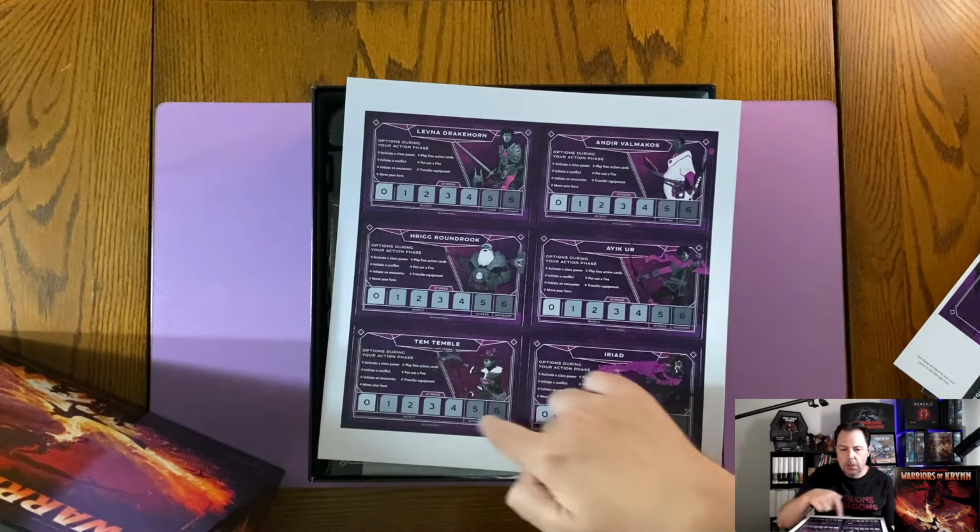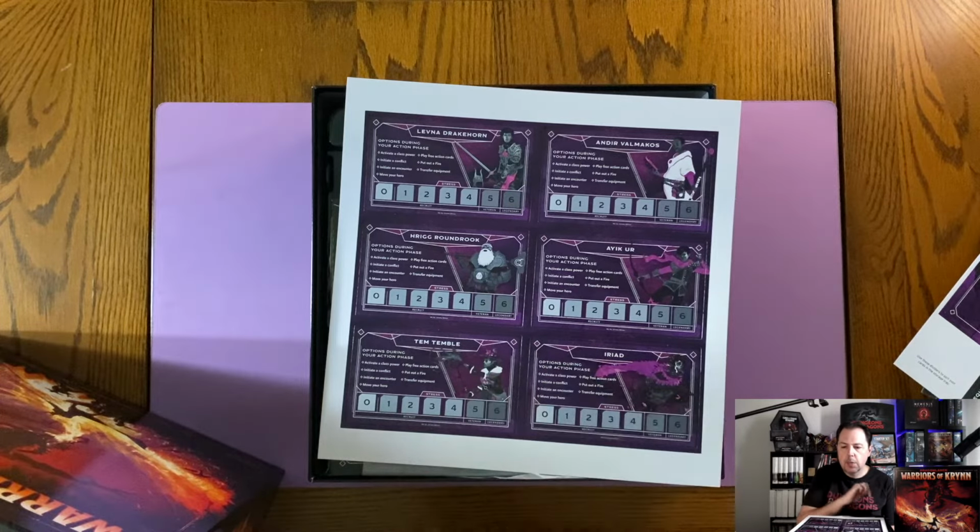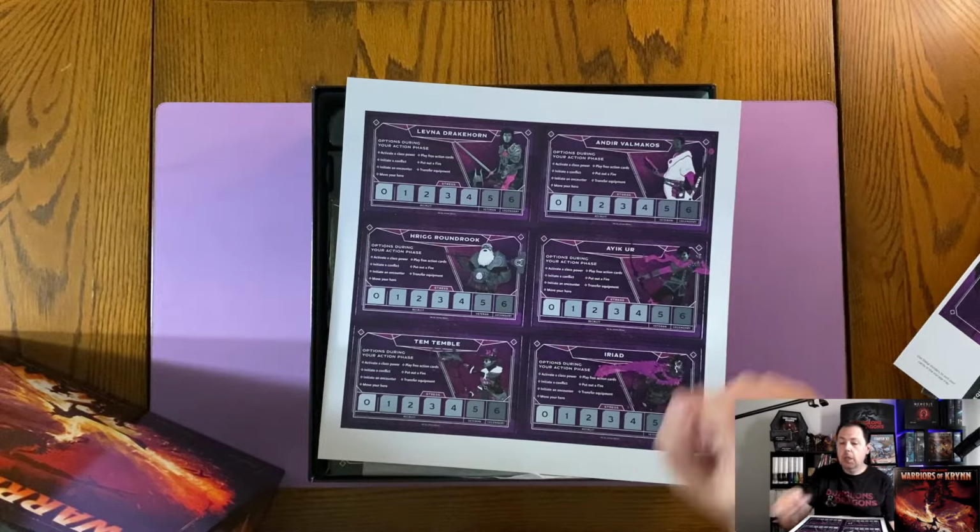And then you can obviously use these, because I believe there's minis that represent these particular characters in the box as well. It's interesting. You've got reds and yellows and all that sort of theme throughout the rest of the components, but the hero boards are a purple color. Intriguing, something a bit different.